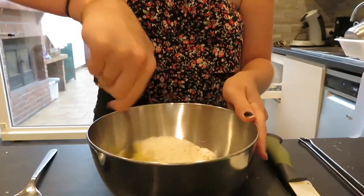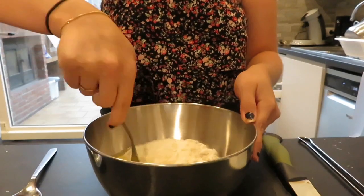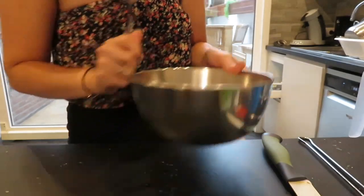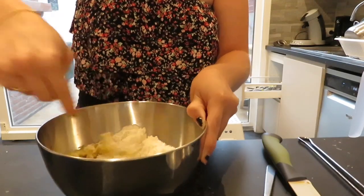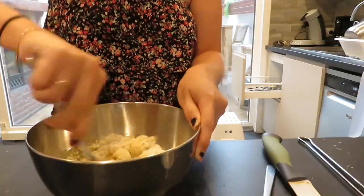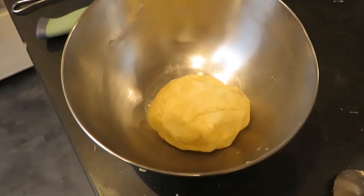Okay, so I'm just gonna mix it just a little tiny bit, and it asks for about 3 or 4 tablespoons of water for this mixture as well. So I'm just gonna start by putting my first tablespoon of water. And it says 1 tablespoon at a time, so I'm just going to follow the instructions and keep mixing and then add my water gradually. So for my dough, I used about 4 tablespoons of water.